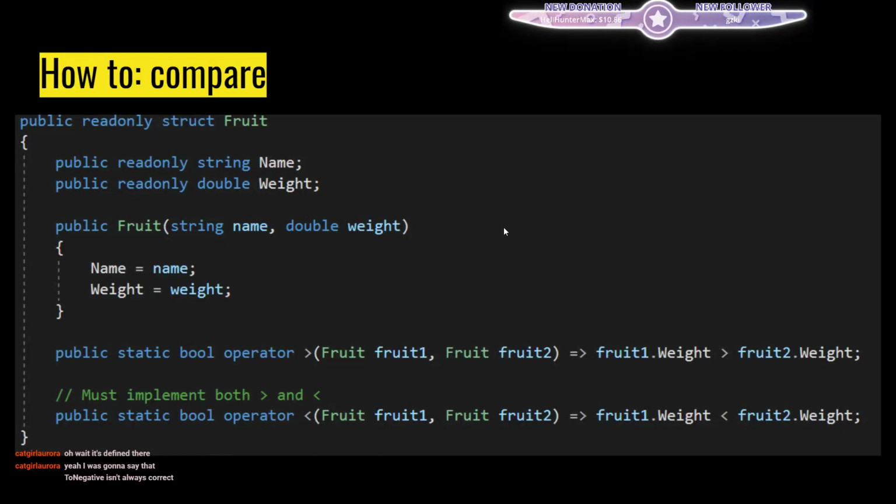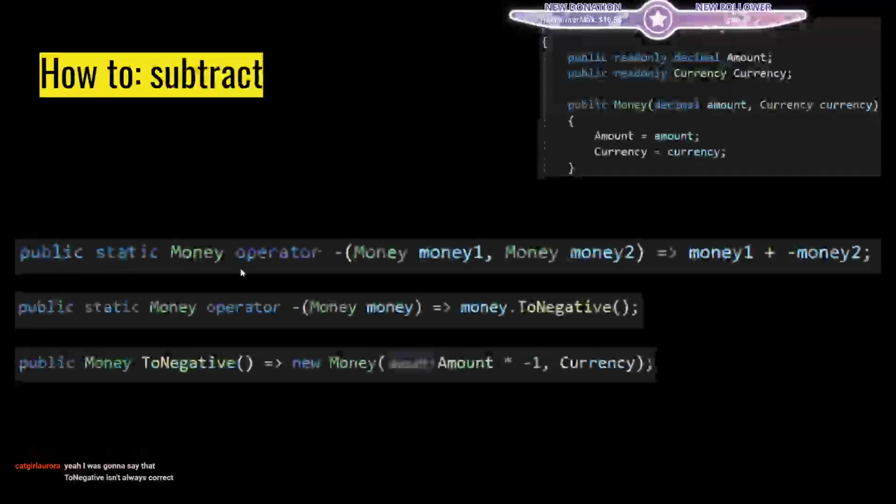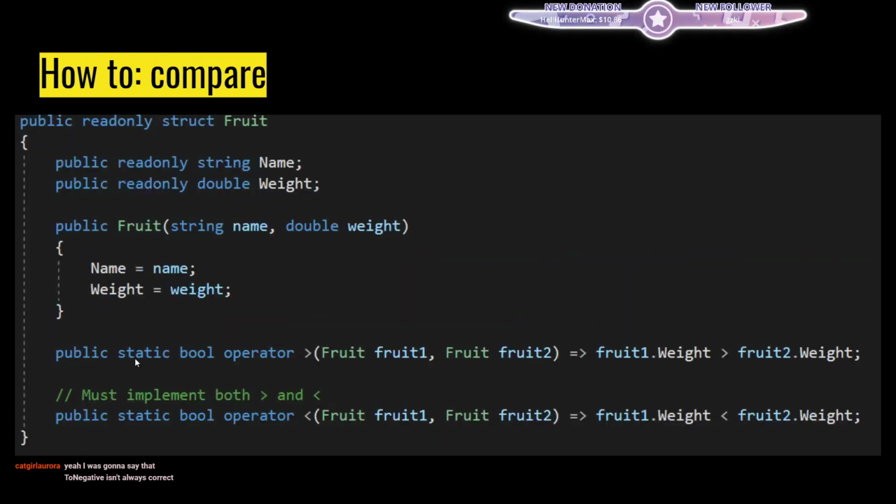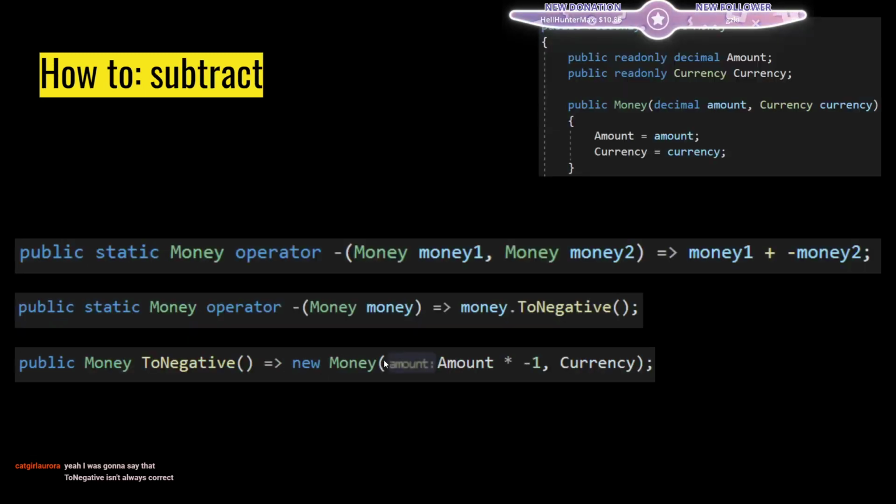Next example, what if we wanted an operator for comparing something? Again, if we check the structure of operators: static, return type, operator keyword, and then the operator itself. And for this one, static, return type, operator, operator itself. It always follows the same keyword. If we go back, we can see that the same operator had a single argument or 2 arguments. I'm not sure if it can have 3 arguments, but it's just a method.